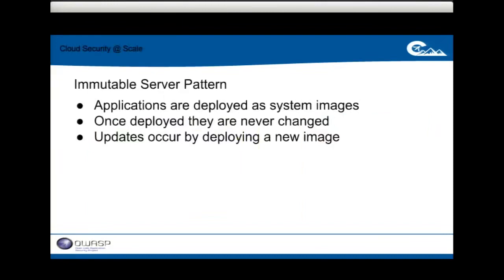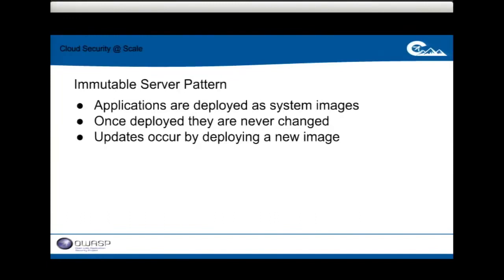So at Netflix, we use something called an immutable server pattern. This isn't terribly common within the industry. And when most people talk about DevOps, they talk about things like Puppet and Chef, and they do configuration upon launching an instance. We do things a little bit differently. So applications to us are actually application images. When we deploy something, we're deploying an image of an application. The image itself is never changed. If we need to do an update to an application, or if we need to update a library on the operating system, or if we need to push out new code, pushing out code means making a new image and pushing out a new image. And that can all be done transparently.